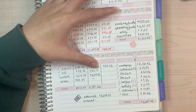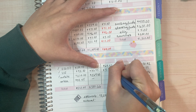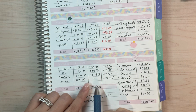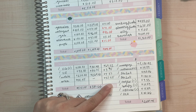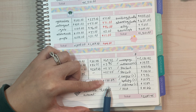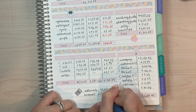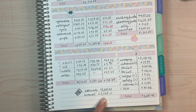For electricity, we had a leftover of $33.45 from our budgeted amount. For mobile, we had a leftover $5.37. And of course for extra, like it still ended up being extra. So I'm gonna go ahead and add all of these up to see what the leftover amount was after paying all of our bills. So the leftover amount that we had is $130.89. So that means since we had an extra $130.89, that means our actual for bills was $369.11. That's how much our bills totaled for this month.